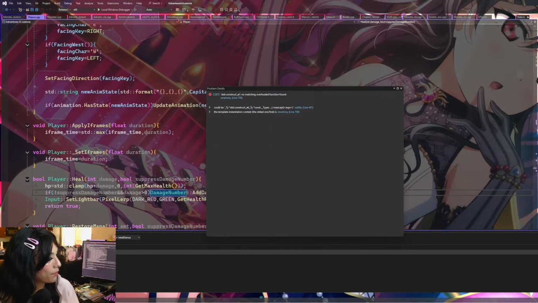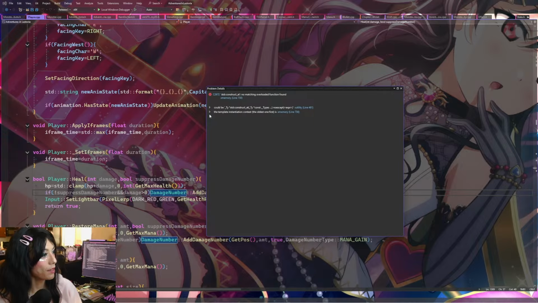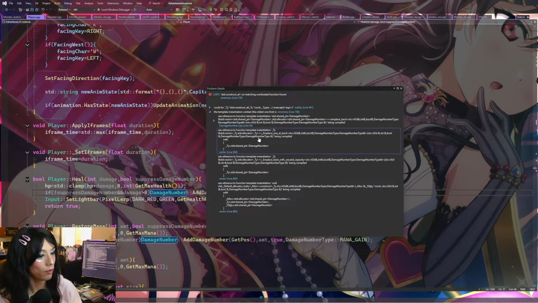It still failed. Same reason, it looks like. I mean, I literally copy pasted the constructor parameters. Oh, it's a vector of shared pointers, so we forgot to make shared.